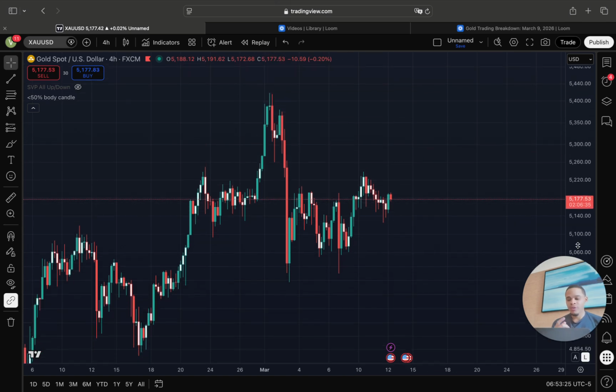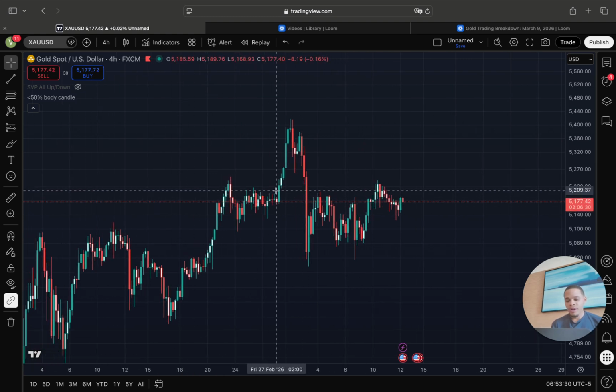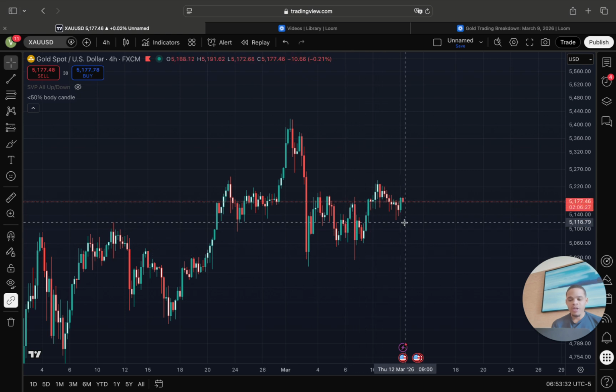As you guys can see, we're on the 4-hour time frame, and in a previous breakdown, I've mentioned that we were in a sideways market. Price has been moving sideways ever since. But the area which we have used to gain a lot of percentages in the past few days has been rejected, or at least price broke out of that region. So now we're currently looking at price action going more bullish than bearish.